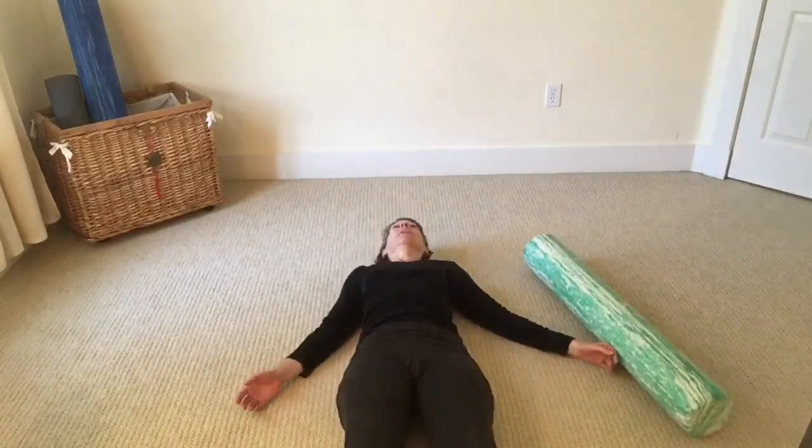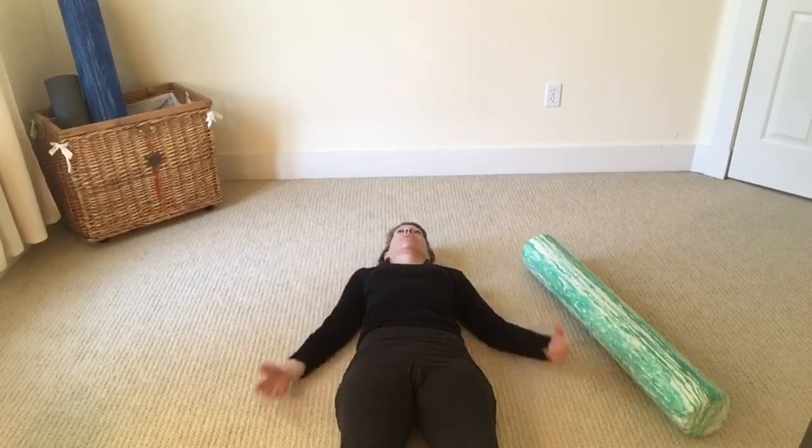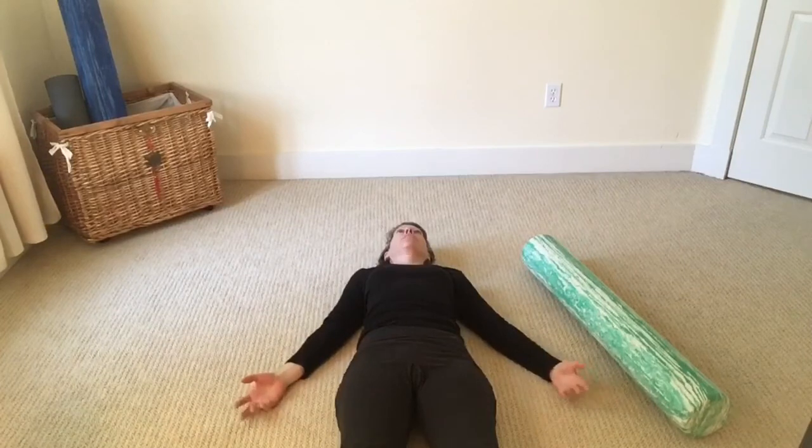and a lot of times I need to come into neutral after I do one side. So for me, neutral right now is looking at the camera and talking to you. Neutral could be lying down. I want to give my body a chance to integrate what I did on the one side before I move to the other side.